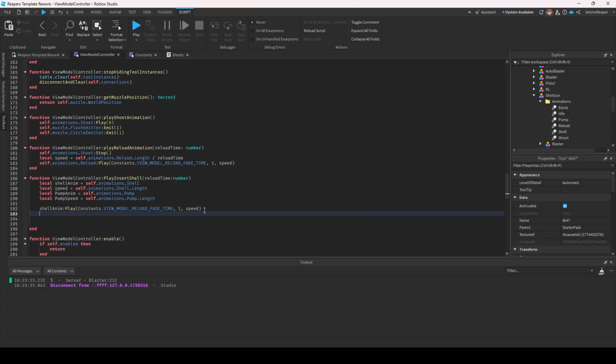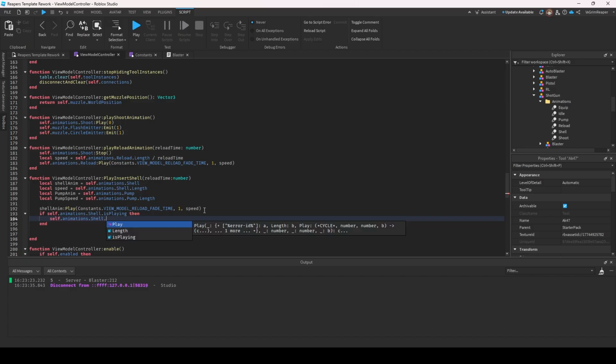And then we could say if shell anim... Actually, we could say if self.animations.shell.IsPlaying, then we say self.animations.shell.Looped equals true.